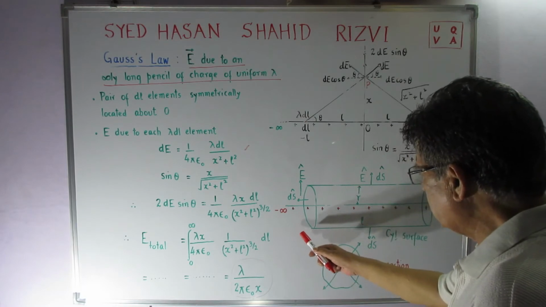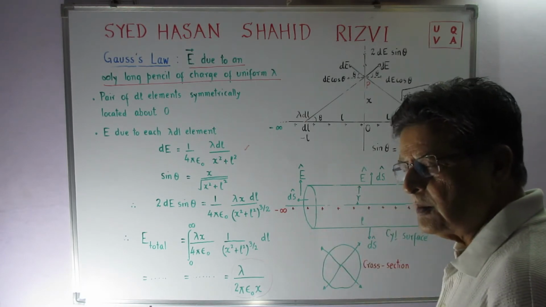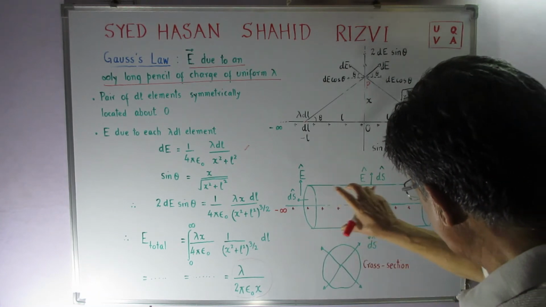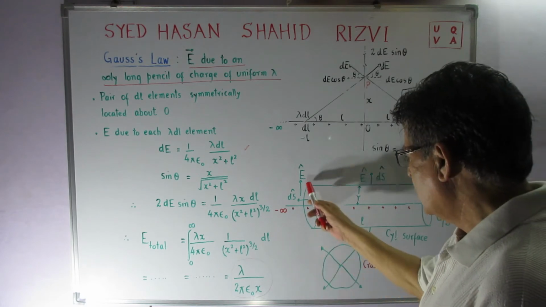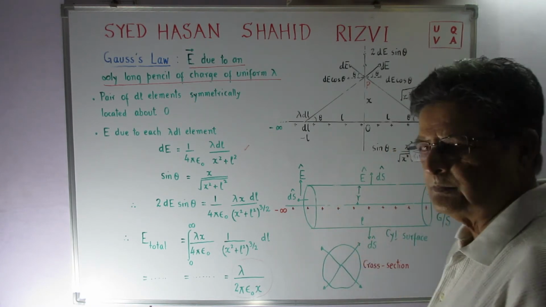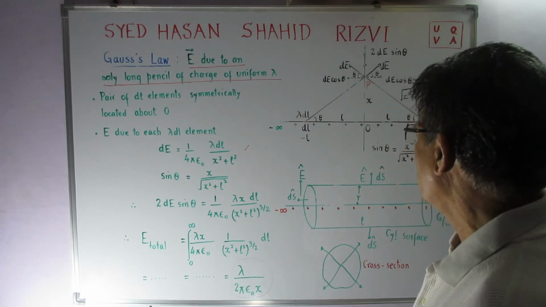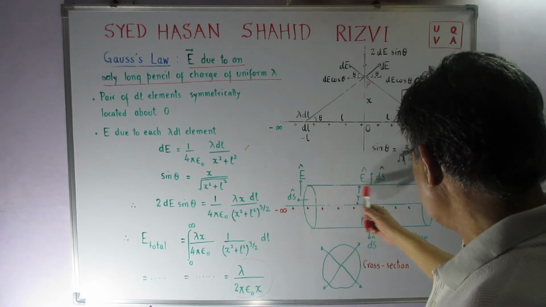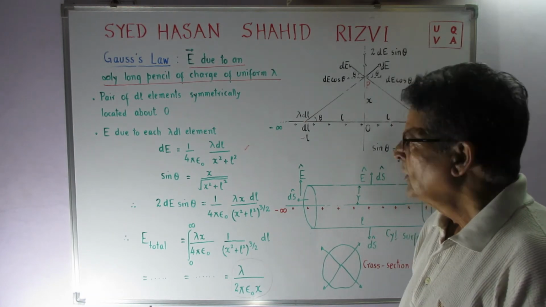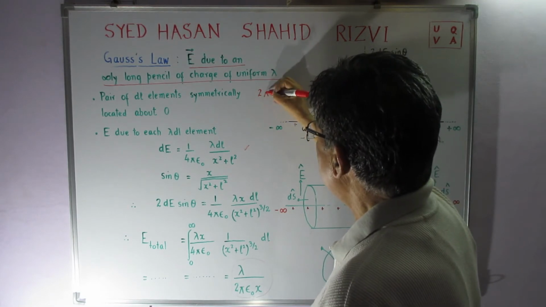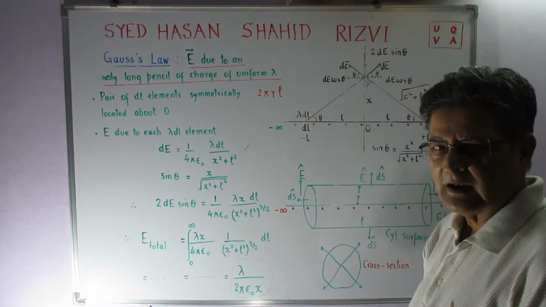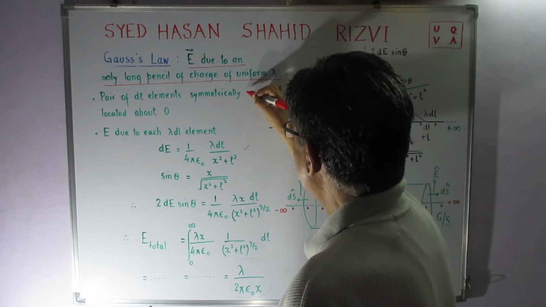So the total contribution will be equal to 0 plus 0 plus the integration carried out for the cylindrical surface, and the area of the cylindrical surface is 2 pi r, which is the radius, multiplied by the length L. So it turns out to be equal to 2 pi r L. Okay, 2 pi r into the length of this cylinder, and the cylindrical surface has been taken as a finite surface. So 2 pi r into L, multiplied by E.